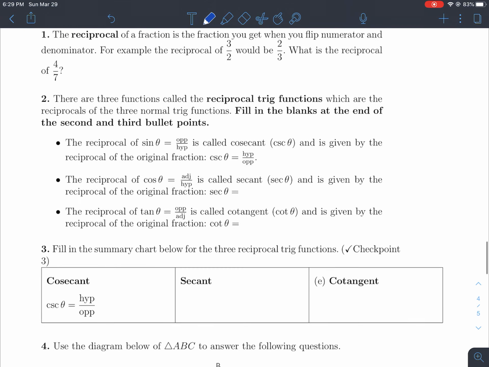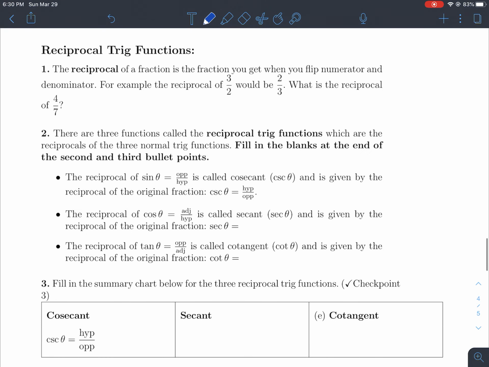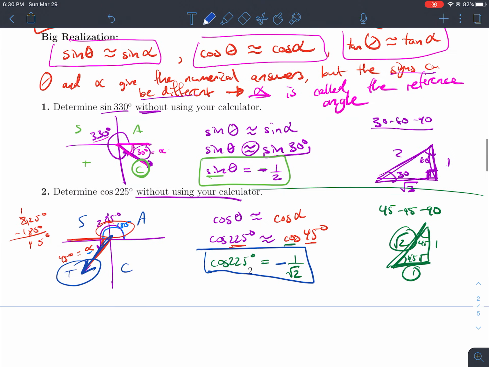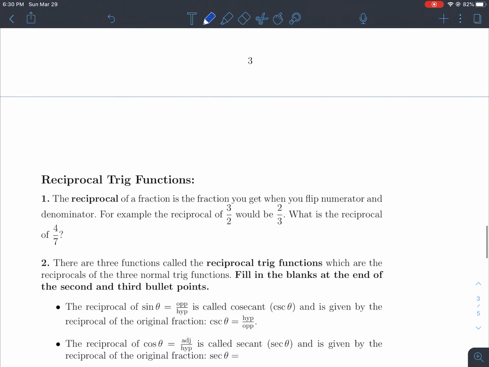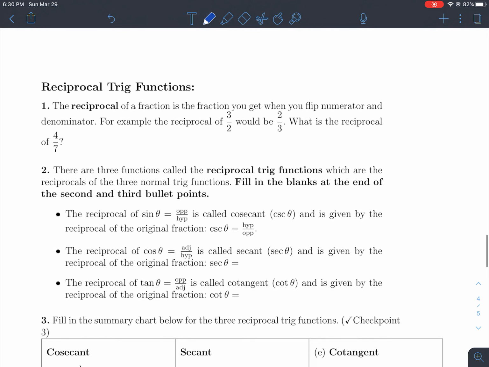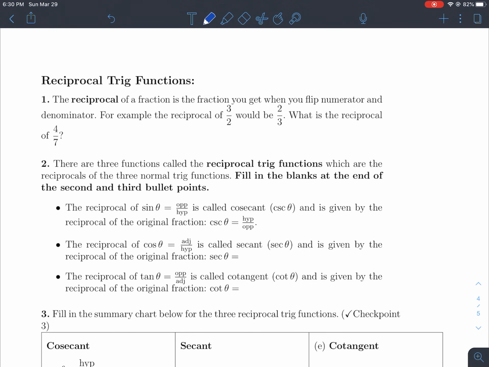All right, so we've done a lot with trig. And next class, we're actually going to have a quiz. We're going to do it on Delta Math, but you'll get the directions for that next class. So kind of going through that whole path that we used to get from the very beginning up to this very sophisticated point where we're using reference angles is a lot to take a hold of. The quiz is going to be open book, which means you can refer back to any of these videos, you can refer back to any of the lessons, and you can refer back to your notes. But it is going to be helpful for us to review those key ideas.